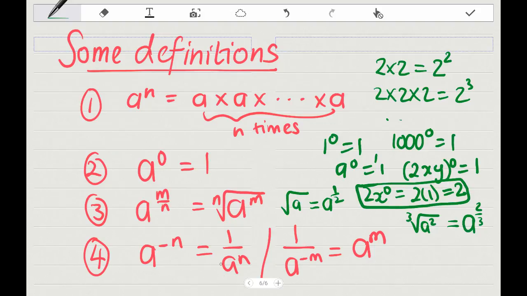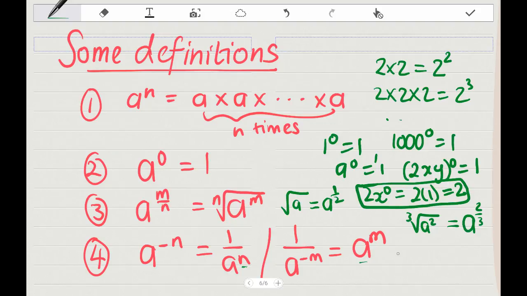Then we have negative exponents and how to deal with them. Normally the question requires that you answer with positive exponents. So if you have a negative exponent and it's in the numerator, you just change its position to the denominator. Please pay attention: the actual sign of the base doesn't change. It's just the sign of the exponent that changes. Again, if it's in the denominator, you just change its place to the numerator. The sign of the base stays the same. It's the sign of the exponent that changes. So please watch out for that.